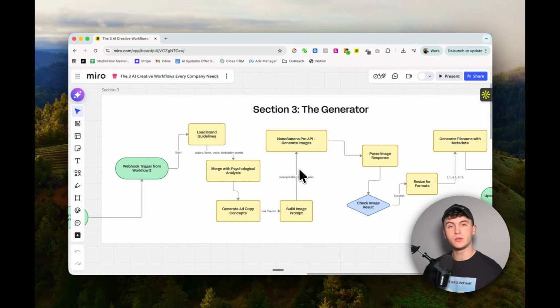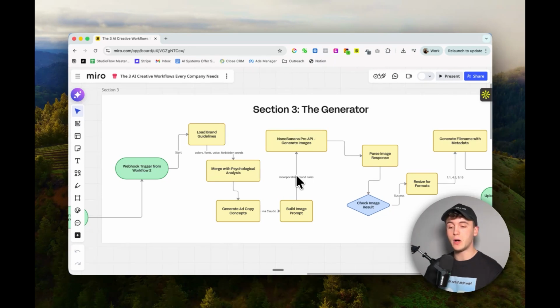After we have generated those concepts, Claude will also build you the prompts to generate images from this. Again, you can tailor this if you would like to use Claude to generate you scripts for Arcads or HeyGen or any other platform, Sora, VO3, whatever it may be. And then we have connected the Nano Banana Pro API. And what this is going to do is just use that API to generate images based on those prompts. And yes, incorporating your brand rules here and your tone of voice as well.